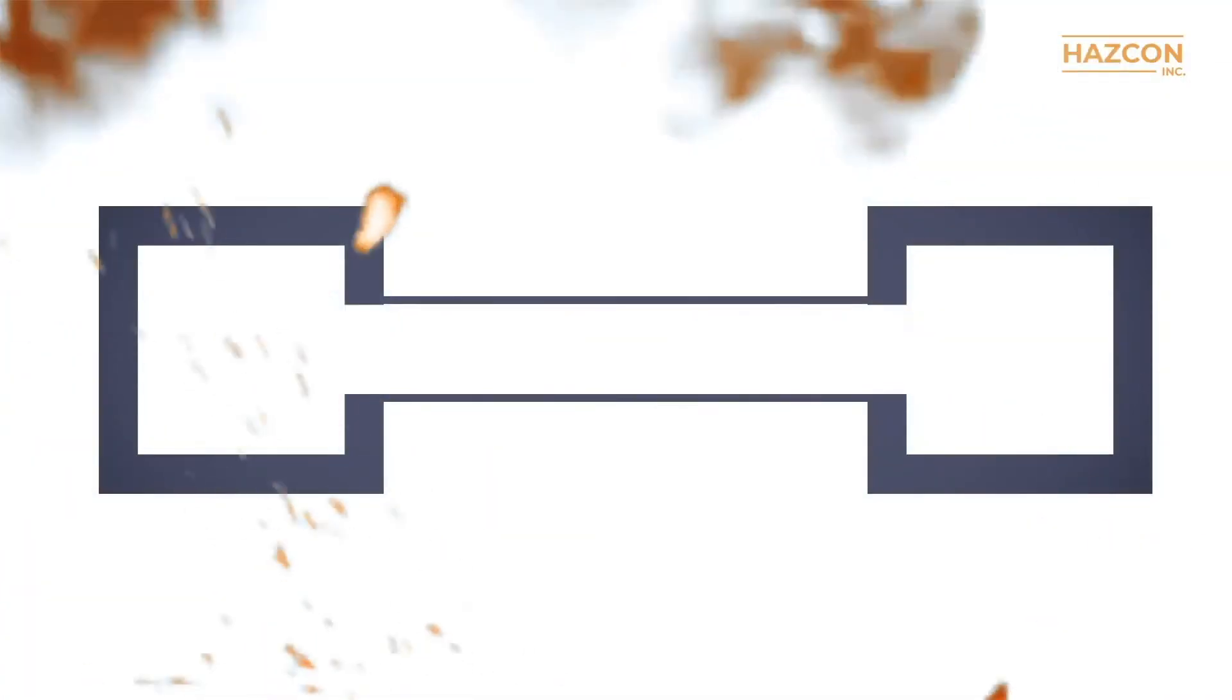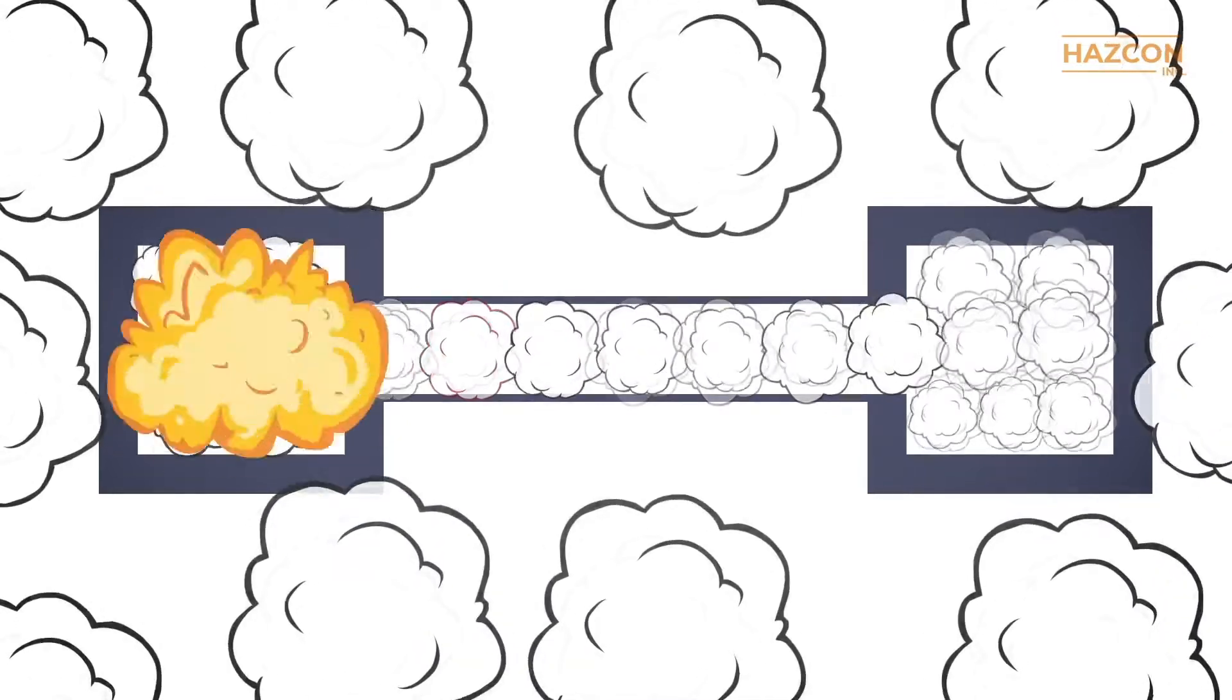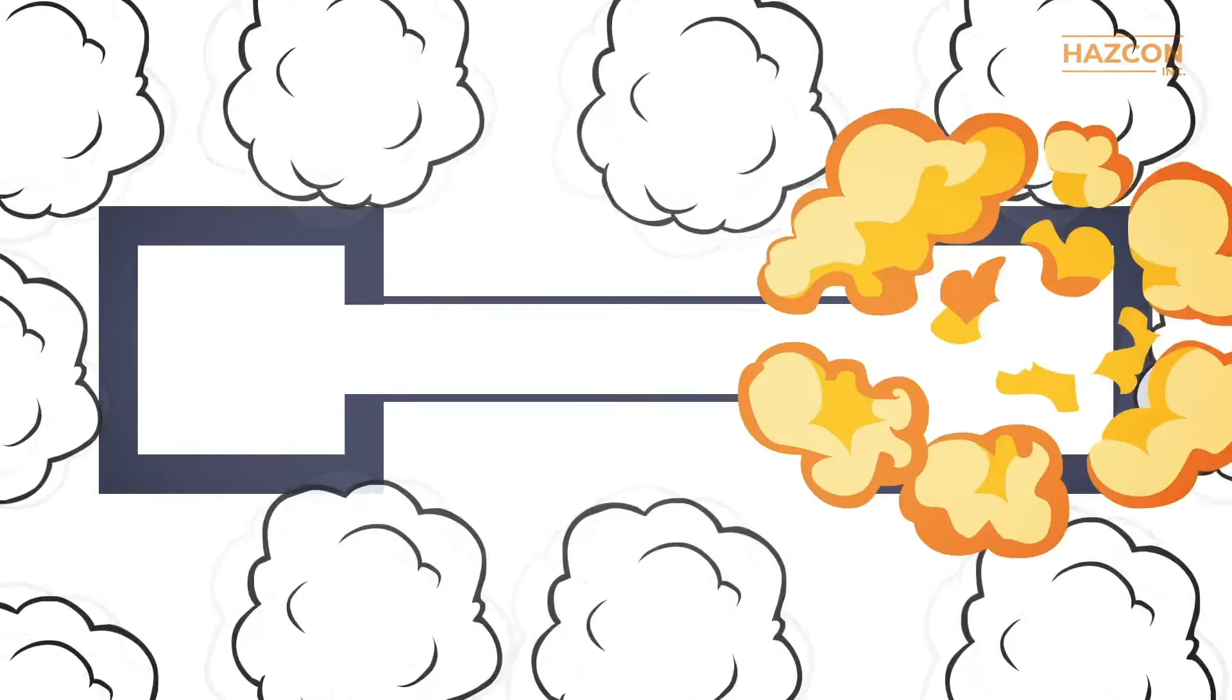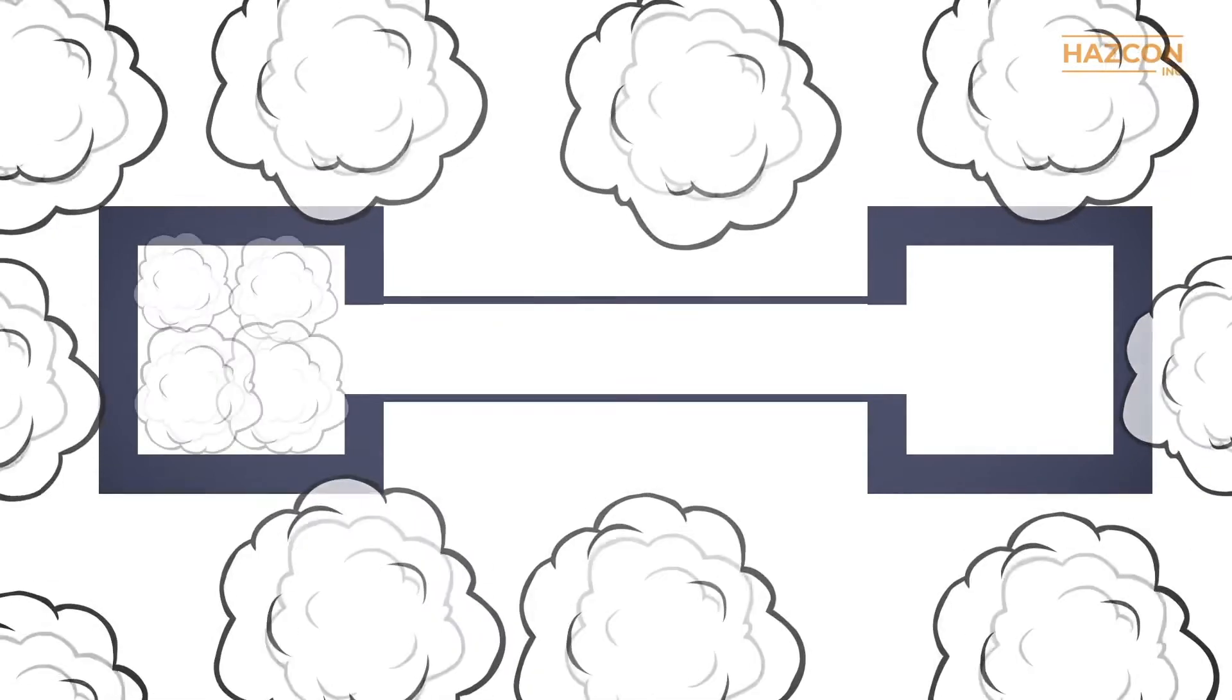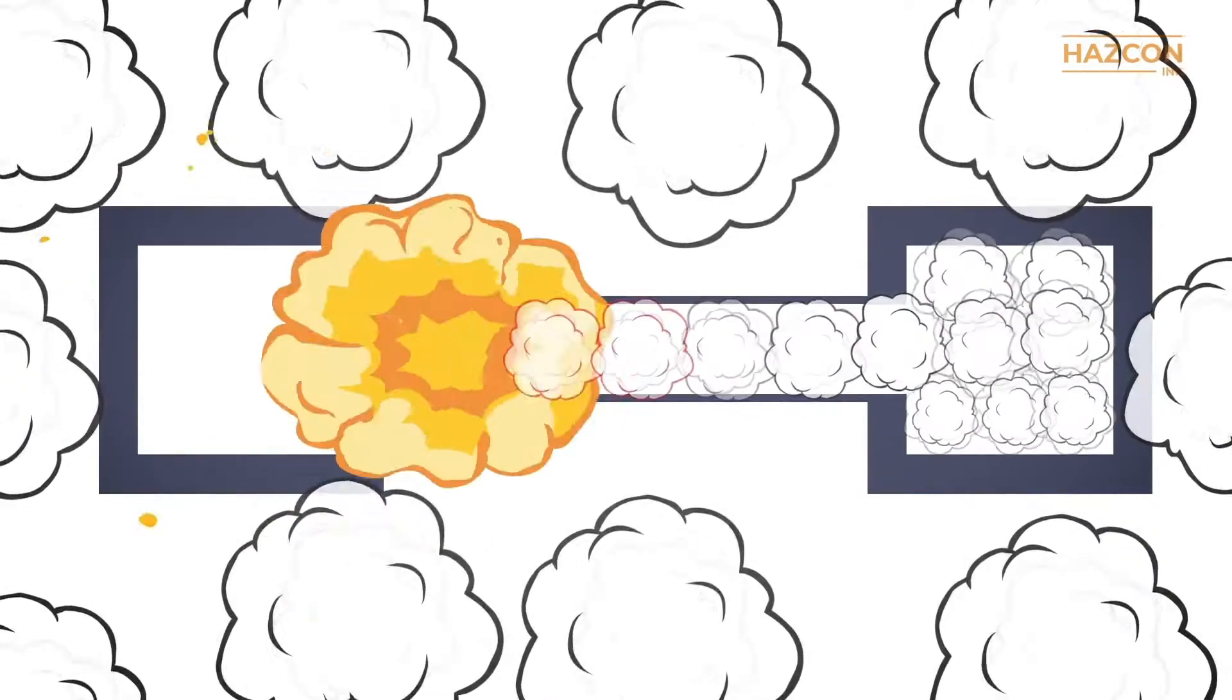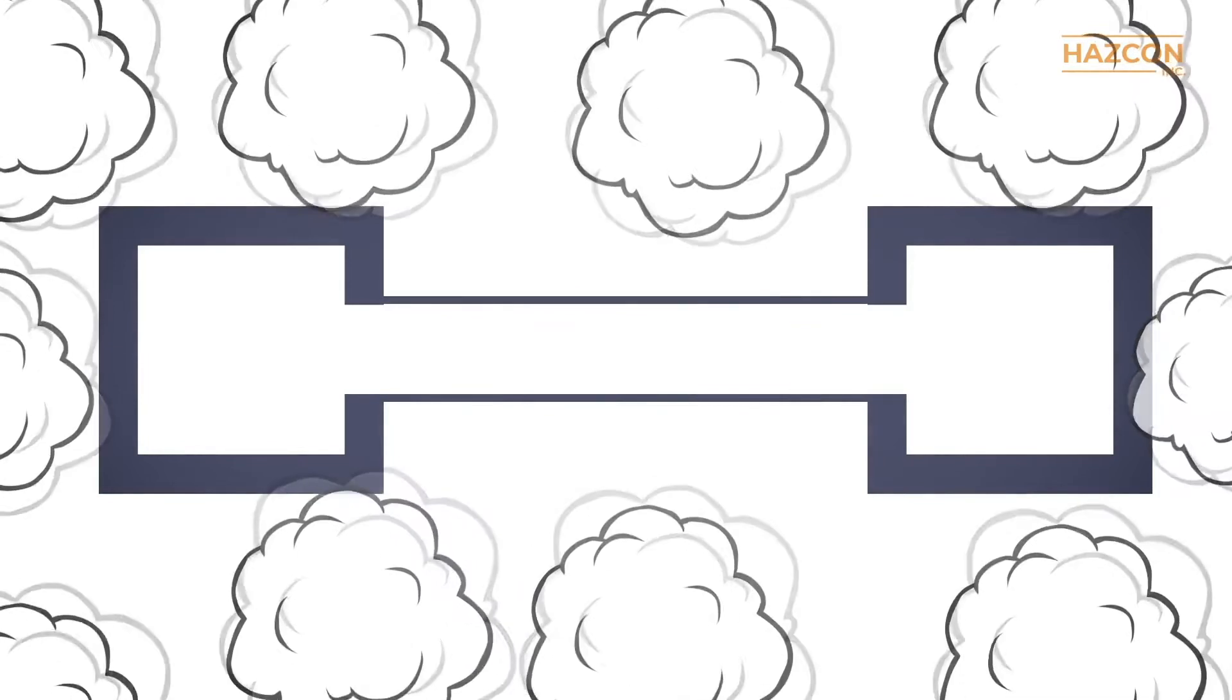Our third example involves two vessels or enclosures that are connected by a conduit or are nested together. If flame is allowed to exit one enclosure and travel down a conduit, for example, the unburned gas will be pushed ahead and will be highly compressed. Unburned gas ahead of the flame can get so hot that it reaches its auto-ignition temperature. This can actually cause an explosion within the conduit itself or generate a higher pressure inside the second enclosure and result in a disaster.